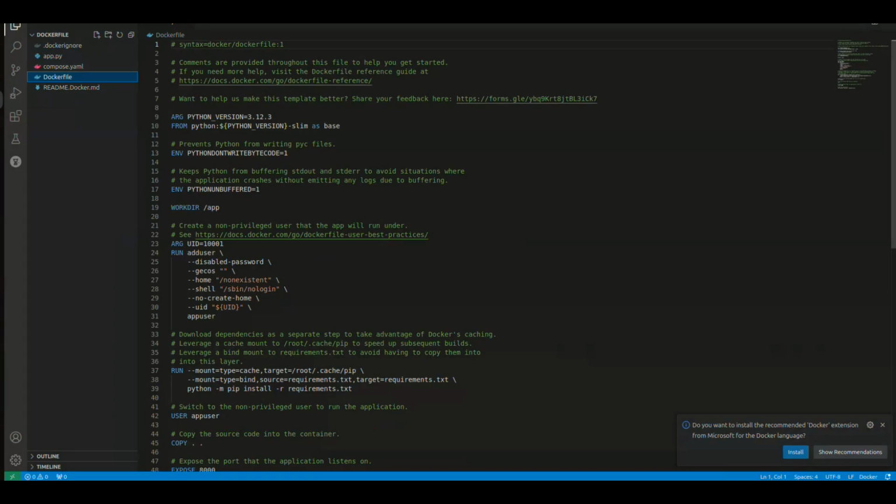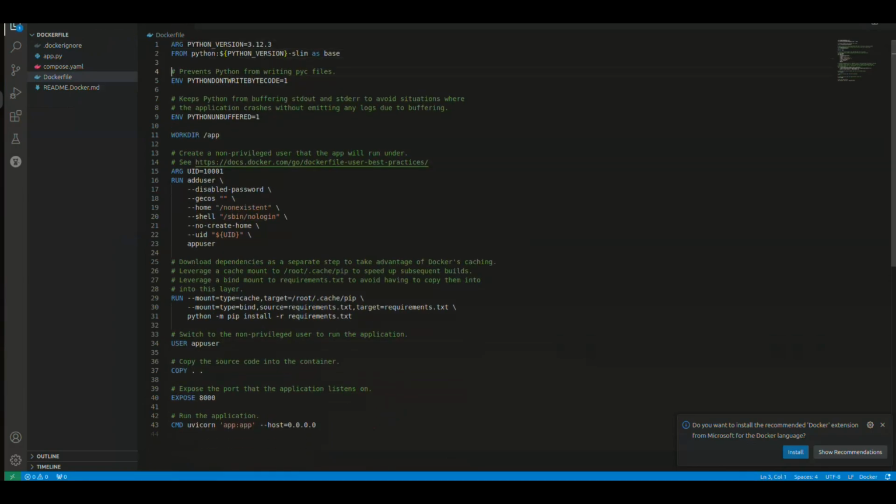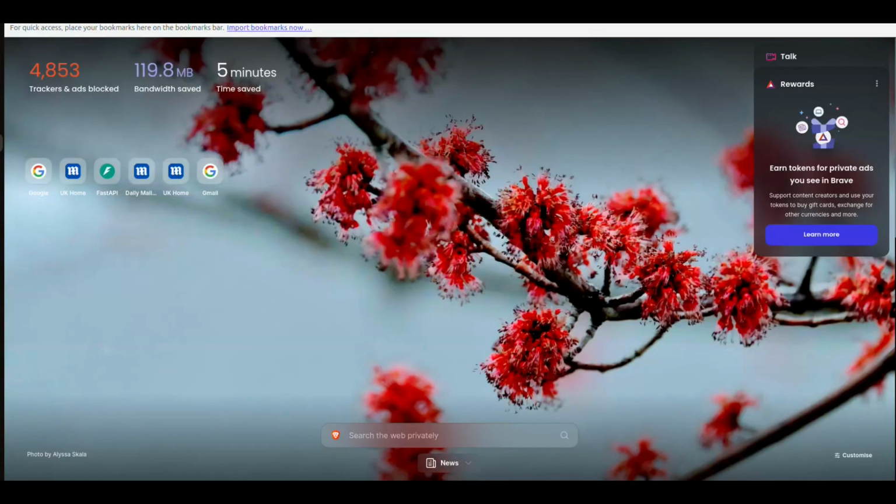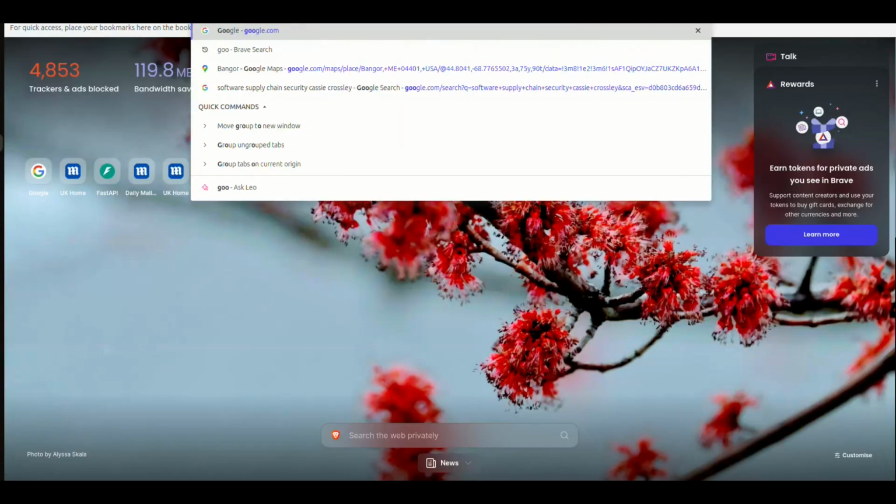Now I'll open the Dockerfile in my Visual Studio Code, and I can just get rid of some commands for now just to make it more clear. If you see the Python version we selected, it is just set as an argument. It is passed to the Dockerfile, and the corresponding Docker image, Python, with the version which we selected, the slim version of that image, is pulled from Docker Hub.